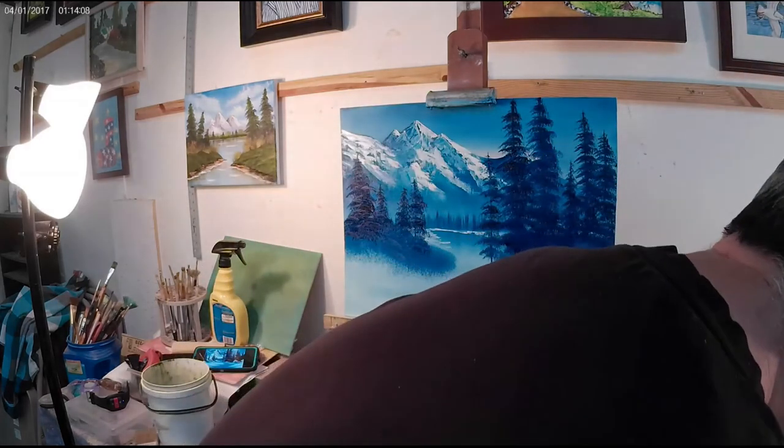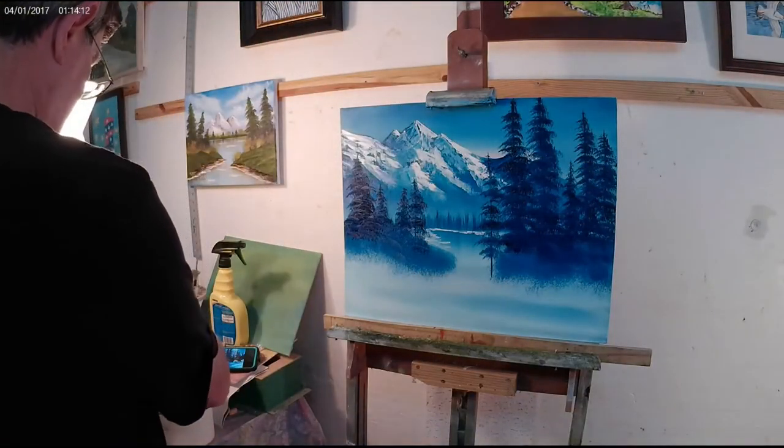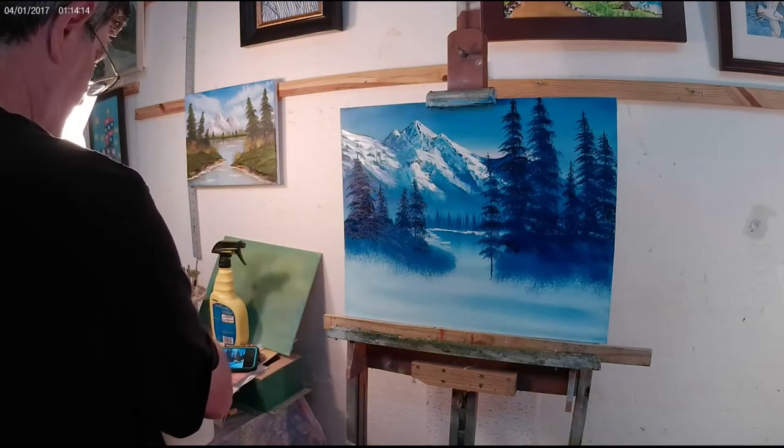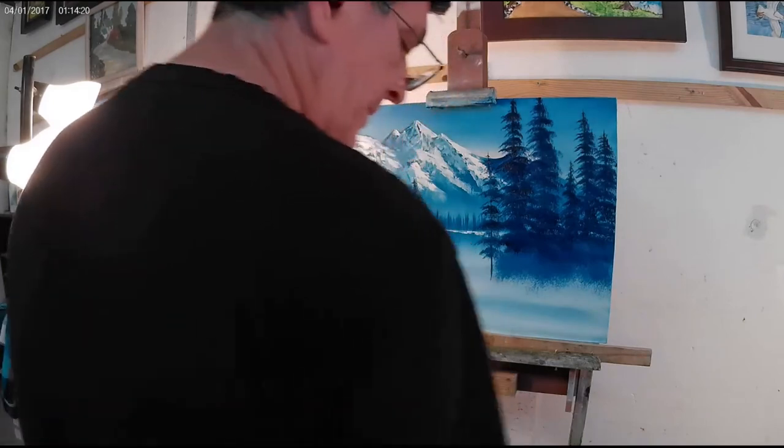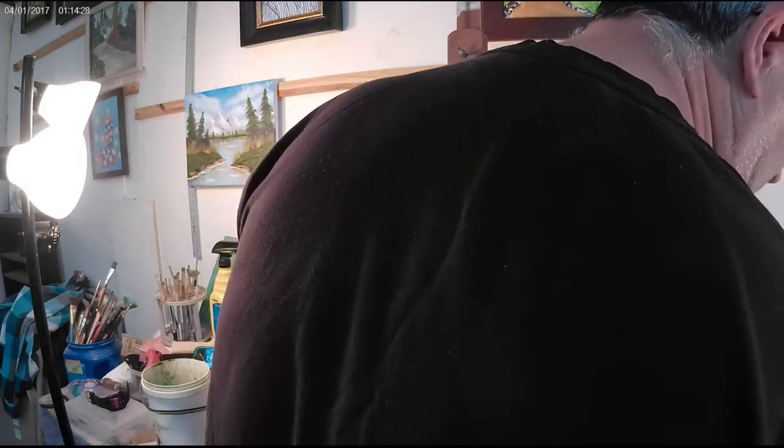Get the old knife off. I'm going to go ahead and wash the brush this time because I don't really want all that dark in there. I want to make sure it's good and light. But I am going to dry my brush off a little bit here. I'm going to dip it in the magic white. I'm actually going to mix some of that right into the mixture I just made for the highlight.